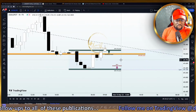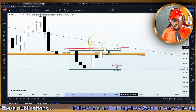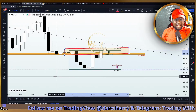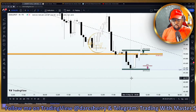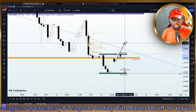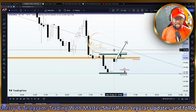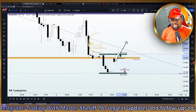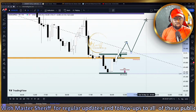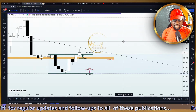So at this point in time, it's looking as if price action wants to break out of that $70.15 level. So let's remain patient and wait for the structure to mature before we take advantage of any opportunity. And one fact here is that if price action breaks out of the structure in such a way that it breaks out of the resistance line of that descending channel we identified on the 4 hours time frame, then this will be a very good confirmation to be part of a trend continuation to the upside. So these are the things we are going to be looking at on the US oil spot for today.